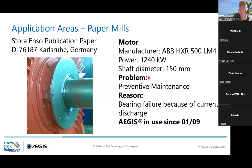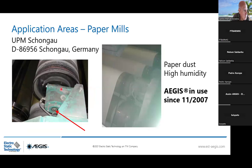So paper mills application here in Germany, 2009. You see this solution where they place the AEGIS ring here. This is for electrostatic discharge that could be very dangerous sometimes for the operator. So they decided, for the paper, to insert the AEGIS ring here, because of paper dust and high humidity.